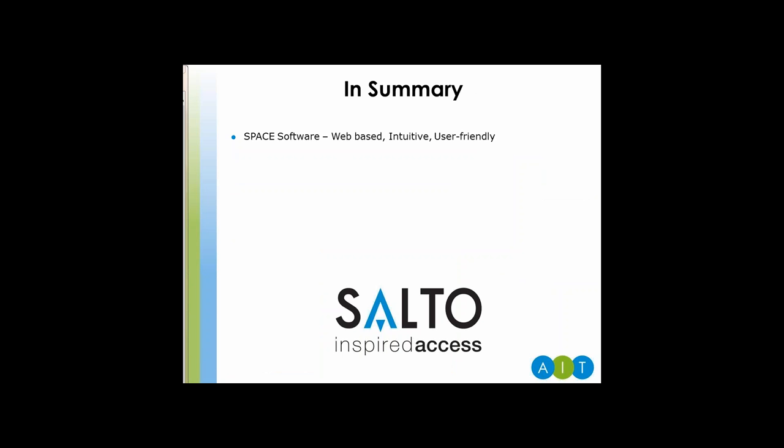So you've got the space software, which obviously is web-based. It's much more intuitive and user-friendly than the old system was. You've got the new standard of controllers, CU42EO, which allows the auxiliary controller, and that means that a single controller reporting back to the server can give you up to 10 access points. Much easier, slightly cheaper to actually fit in the first instance, less disruption for yourselves when it's being installed, and then less bandwidth being taken up whilst it's actually being used.